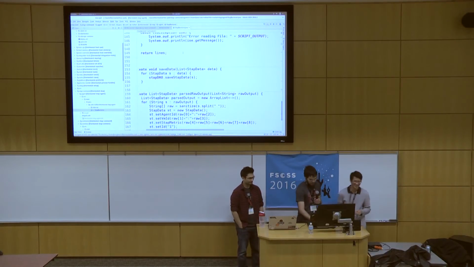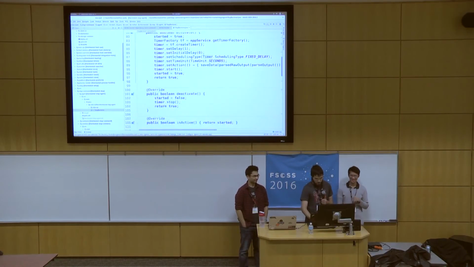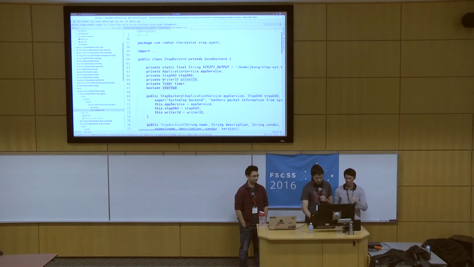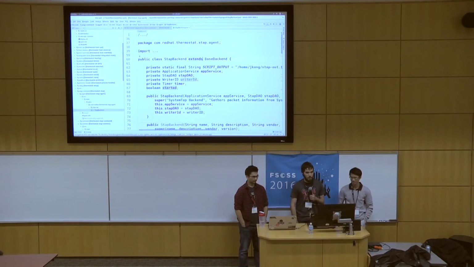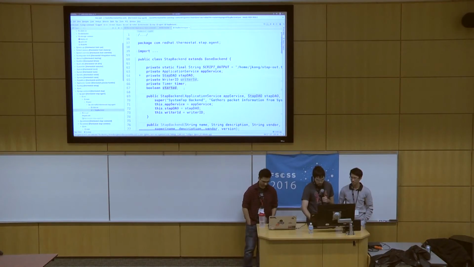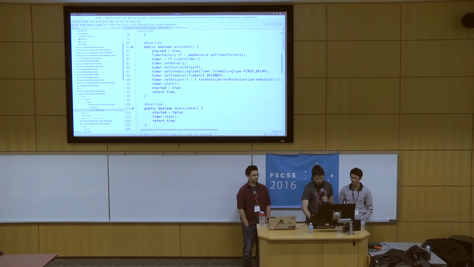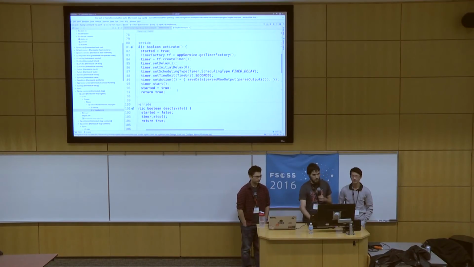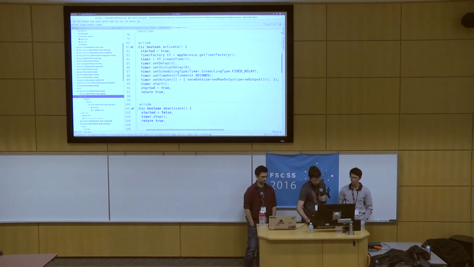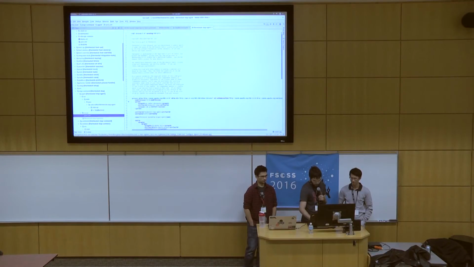There we go. Okay. So there's a little bit of code in here, but the main things you want to pay attention to are right here, this extends backend. What that does is that when Thermostat starts the agent, it'll look for any classes that extend that, and it'll register that as a backend, and it'll make sure it runs that once it sees this bundle. We've got our DAO here, which interfaces with storage. And basically what we do is we have a 1 second timer, and every second it checks a file that we're outputting the packet information to and reads that, stores that in storage. So that's our agent extension. And we go to the POM.